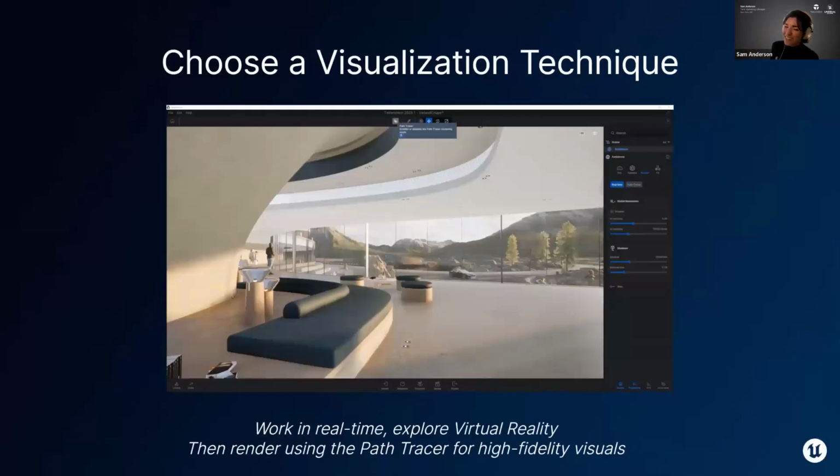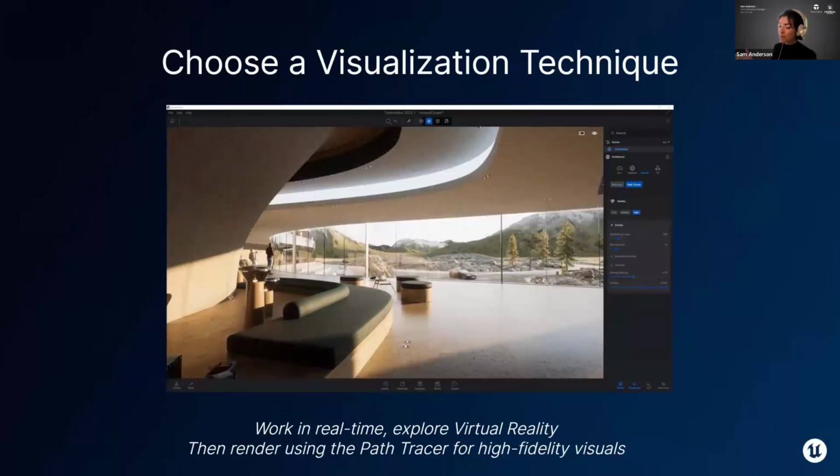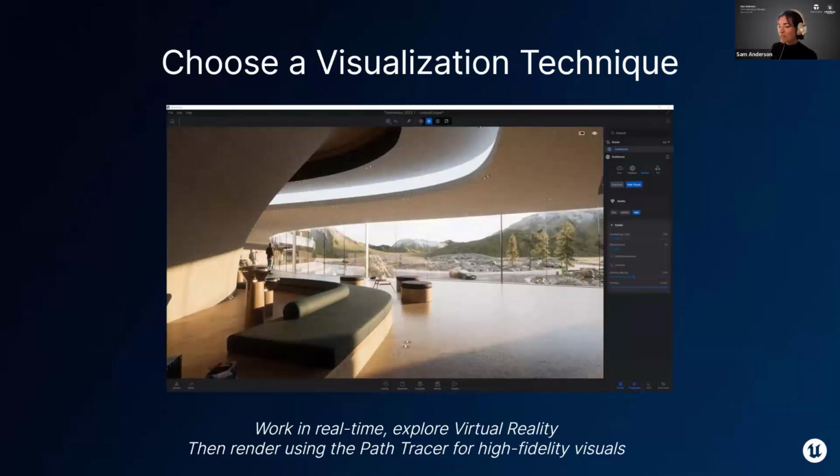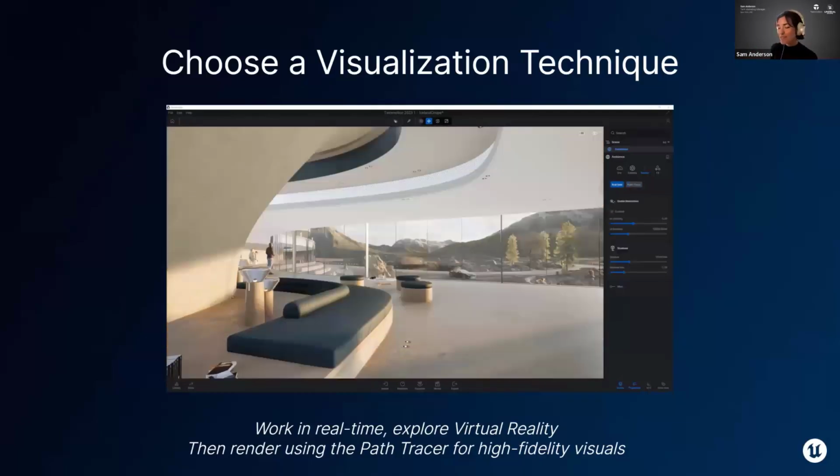Now, as I mentioned earlier about the different rendering techniques, we have our real-time raster render, so as you're moving throughout the space, you can build things very, very easily, drop stuff in, and walk around in VR. But say you want to then do a high-end visualization from that, you can hit R on your keyboard or that little icon at the very top here to turn on the path tracer.